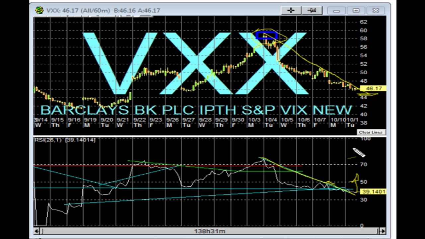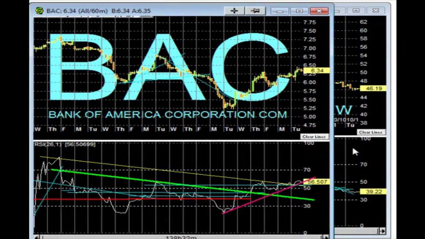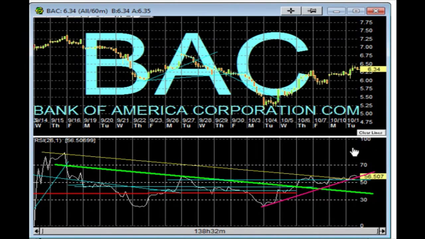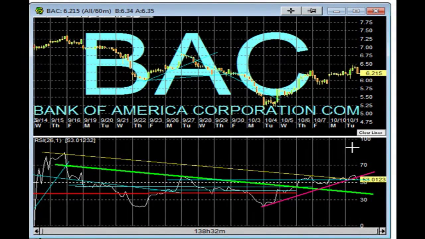Should the market move this instrument above the yellow line, and it does the opposite, let's say for instruments like Bank of America, then we're going to see that the market is going to sell off and the VXX is going to rally. So just watch how things work out. But if that's correct, you'll see the market reflect a downward move, and an upward move on the VIX.